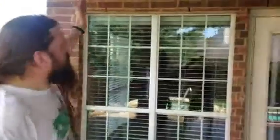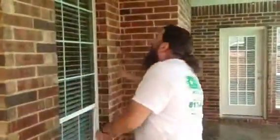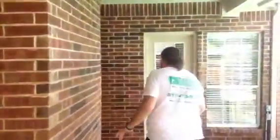And one cheap, cost-effective way to do it is just to clean up this porch. When I made the prior video, I pointed out there was a dirt dauber nest or two, but no, there was no less than five. There was one here, one on this window. I don't know how I missed it for the video. There was one on this window here, a dirt dauber nest that's now completely gone.